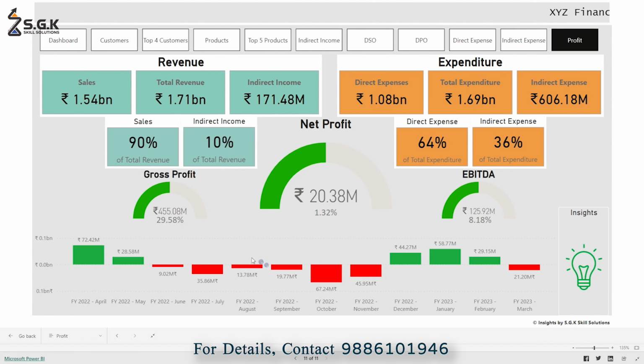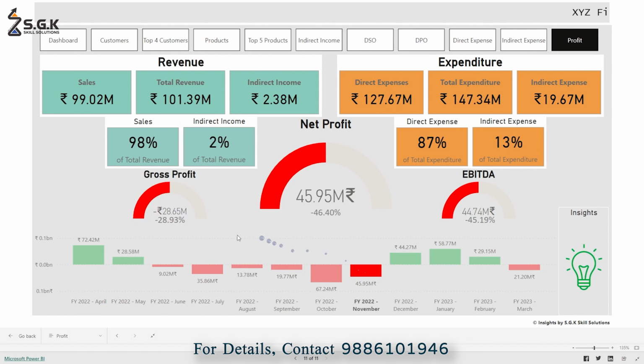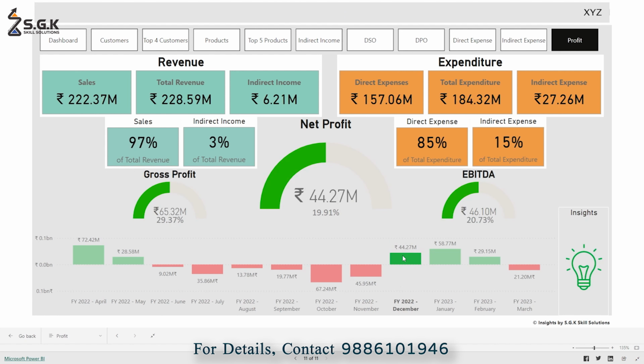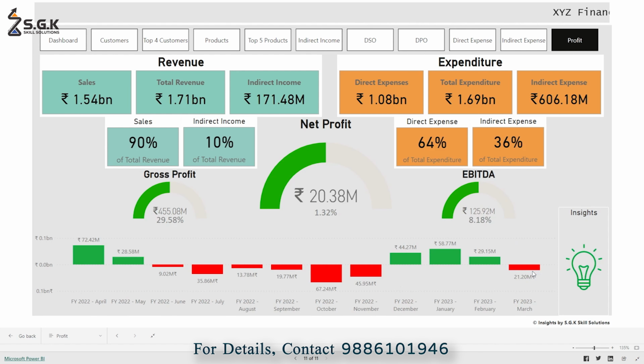the client had a visualization of gross profit at the gross level, net profit at the net level, and EBITDA at the operating level. Now, the interesting feature of the visualization was, in the month of November, gross and net and EBITDA, all of them had unfavorable positions. But in the month of December, all the 3 parameters were in a profitable position. But when we come to March, we could see the improvements.